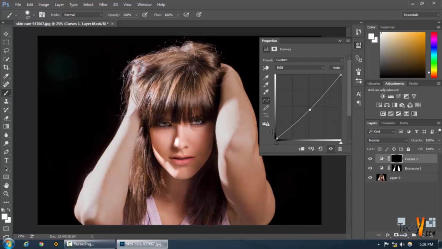Okay, and let me just do the same thing again over here. We're gonna make only holes for the hands in the curve layer too, so that the curve applies only to the hands portion over here. That seems got it. Alright, let me decrease it a little bit. Maybe not that much.